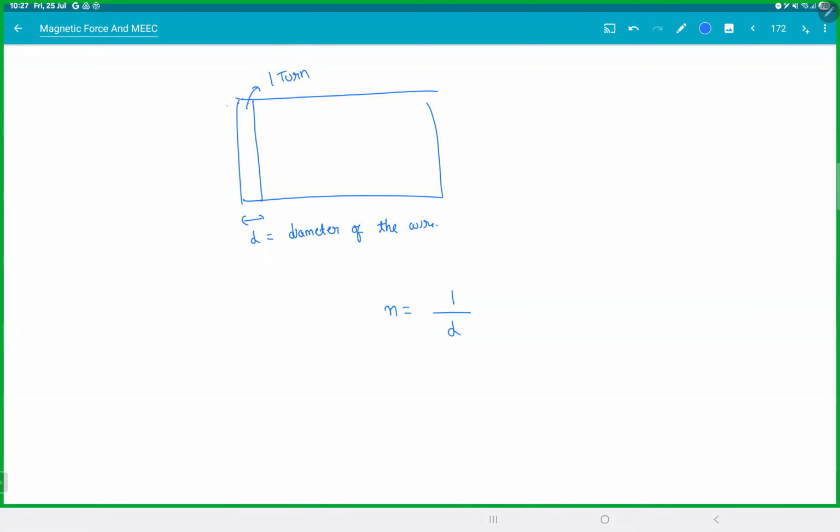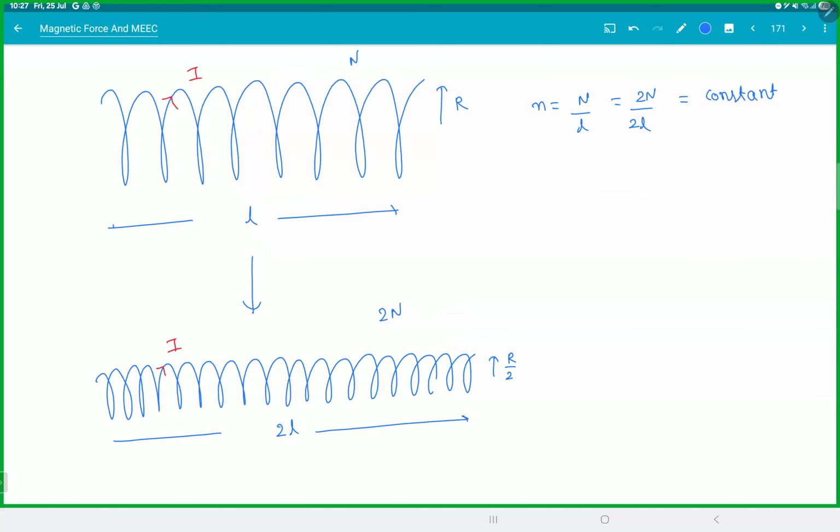Are you getting this? So here small n, the number of turns per unit length, does not depend on the radius of the loop, or it depends only on the width of the wire. So it doesn't matter how many times I rewind it or do anything, that thing doesn't change. If I use a thinner wire, that will be a different question. If the thickness of the wire is made half, then you can put more loops into that same space, isn't it?